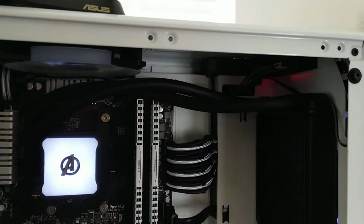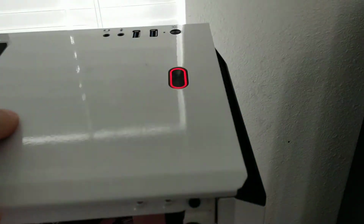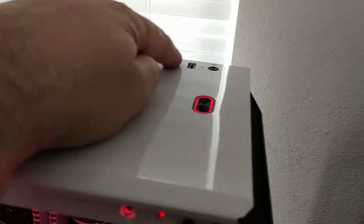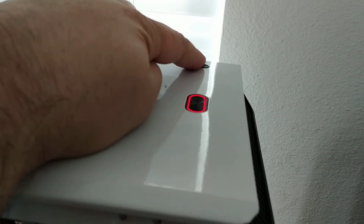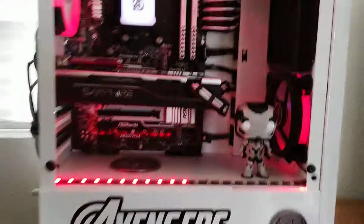And then I've got this guy. Again, it is magnetic, so I've got it around back, out of sight. If you look at the top of the case here, you can see the antenna sticking up. There is a mesh cover here for the fan, and then we've got the power button here with that red LED. Up top you have 2 USB 3.0 ports, and this button here actually changes your LED color as well. And there's a headphone jack on the top there.